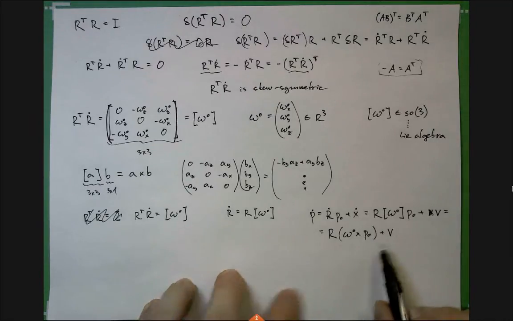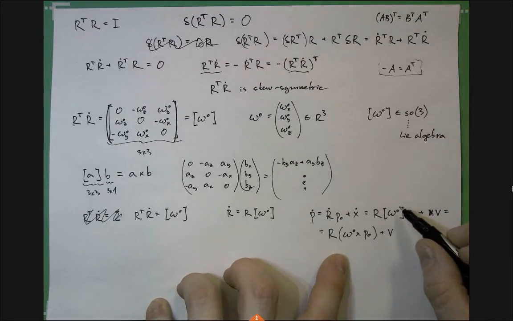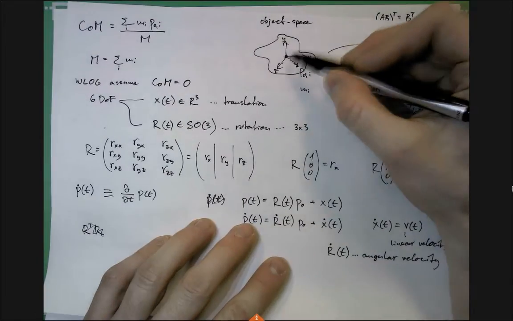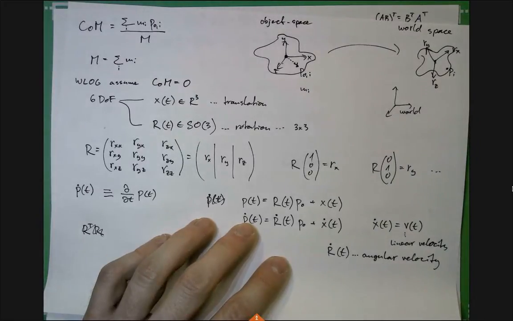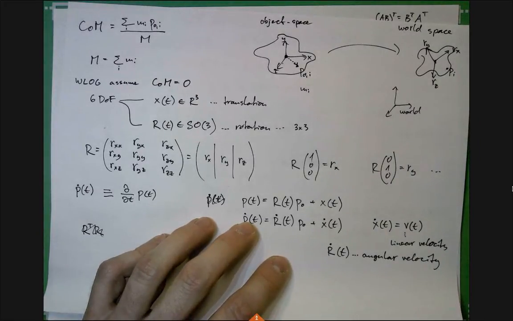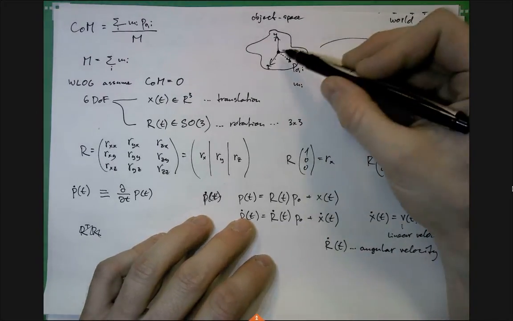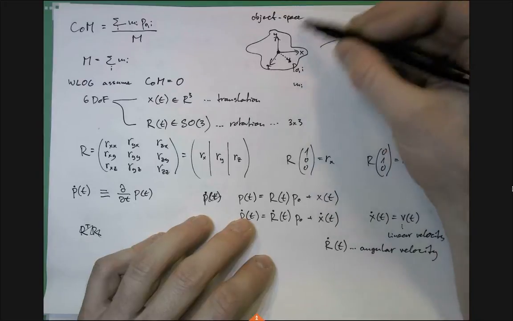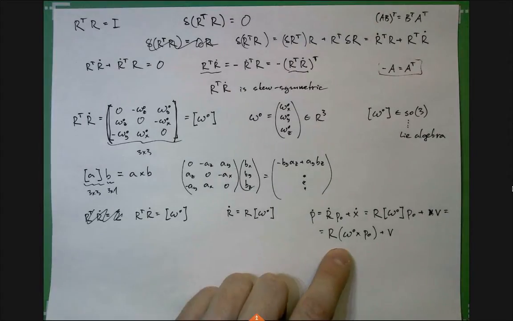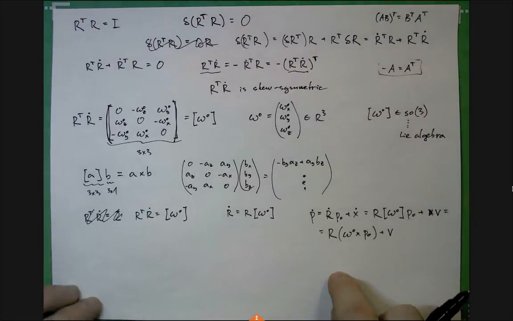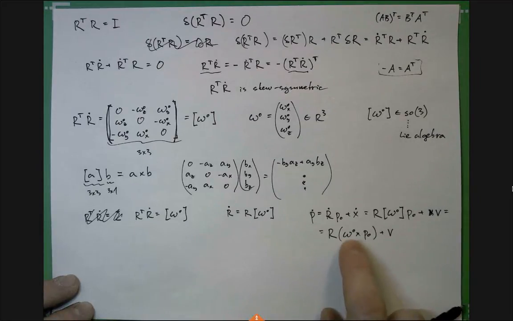So that's the expression of the angular velocity in the body coordinates, here in the object space. If the body is rotating somewhere, moving around, translating and rotating, right? That's all that rigid body motion is. So the axis of rotation in object space, that would be my omega 0. And how can I compute it? Like this. Now, a more useful form is to express the axis of rotation in the world space.